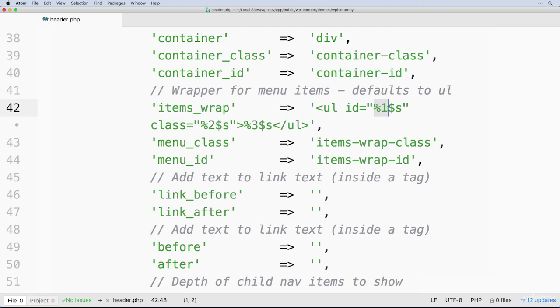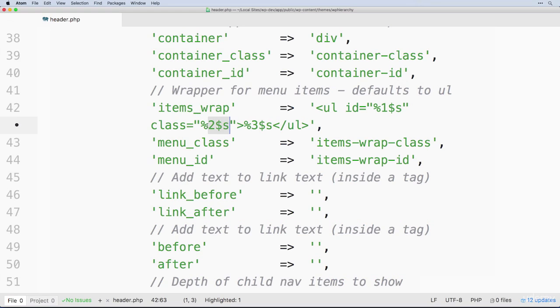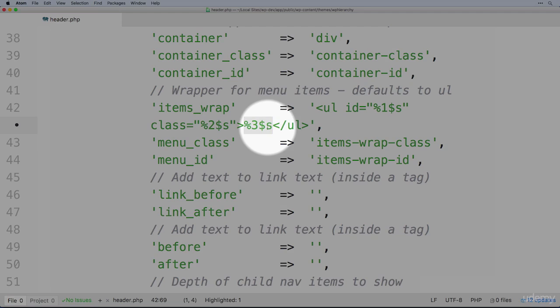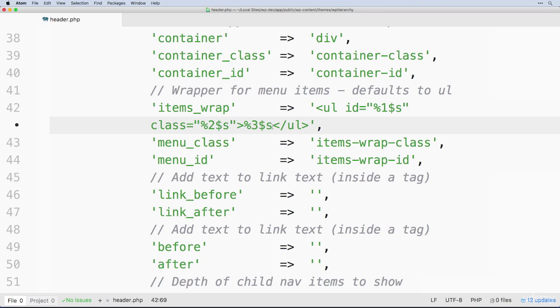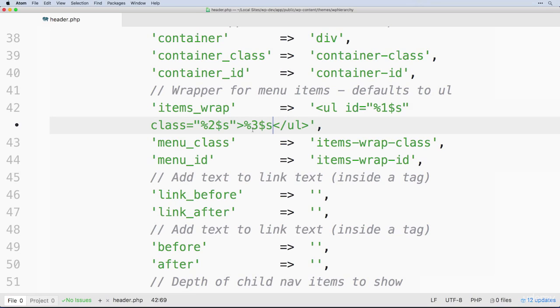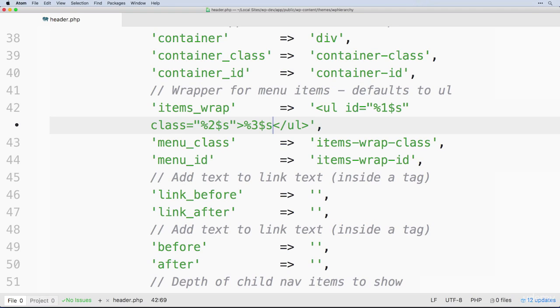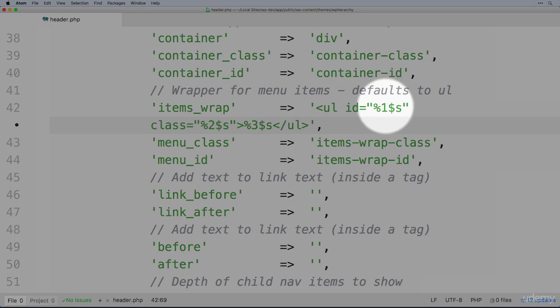What this is saying is take the first parameter, which is going to be a string, and place it here. Then take the second parameter, which is also a string, S stands for string, and place it here. And then the third parameter, which is also a string, go ahead and place it here. The different parameters being passed are the ID, the class or classes, and then whatever should go inside of there. That's where menu class and menu ID come in. This is what's going to be passed into here.